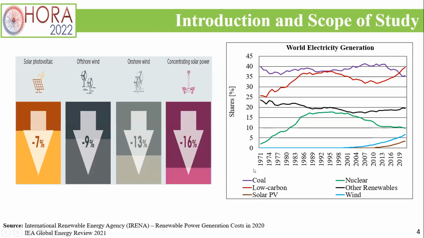The International Renewable Energy Agency compared the levelized cost of energy for renewable energy technologies. With the advancing technology, the different renewable technologies decrease at different rates, as can be seen in this figure. Also, when the data of IEA is examined, the share of renewable energy in energy generation was reported as 29.6%. However, the energy generation shares of carbon-based power plants are still high.